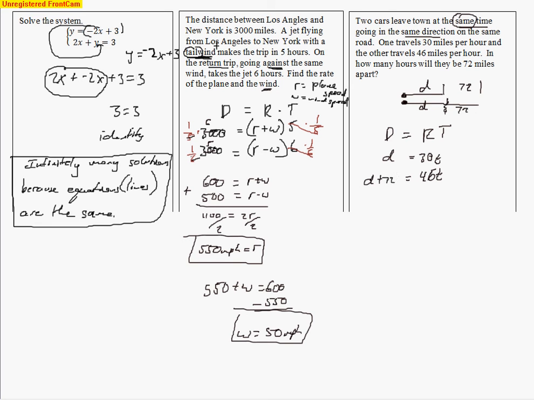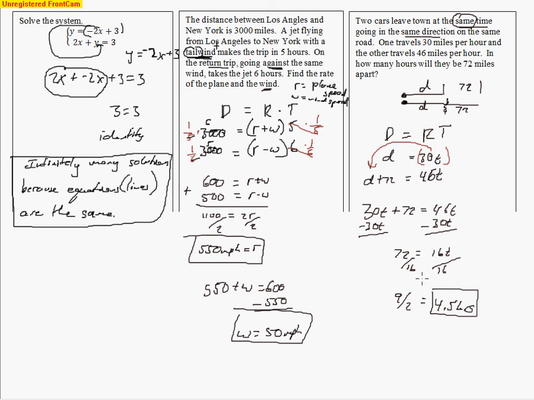So now, once I have the equations, I go ahead and substitute 30t in for d in this equation down below. And I rewrite what I've got. So I've got 30t plus 72 equals 46t. So I'll go ahead and subtract the two distances, or two rates, that is. Rates multiplied by times. So 72 equals 16t. Divided by 16 gives me my answer. So in this case, that reduces down to 9 over 2, which ends up making 4.5 hours. That's how long it's going to be until they are 72 miles apart. So those are the problems that you're going to see on this week's test. Good luck.